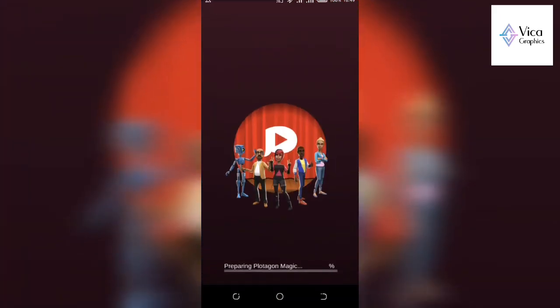Click on the app, start loading. I'll wait for it to load.